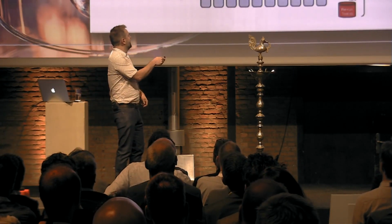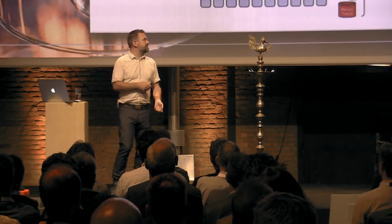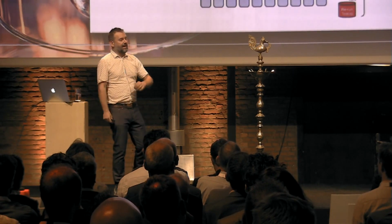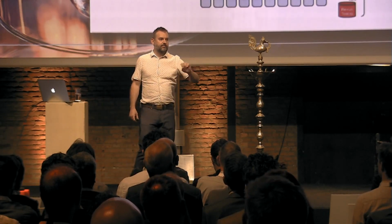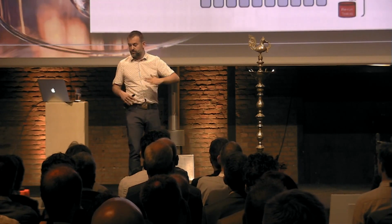That's level 1. If those tests pass, the change gets promoted to stage 2. That merges all the changes that have been made since the last build, and then runs all the same 2 hours of automated tests against those merged changes. If there's any problems, the developer gets an email: here's your change, here's the merge failure, or here's the test failure, and the developers can go and reproduce that on their development workstations.